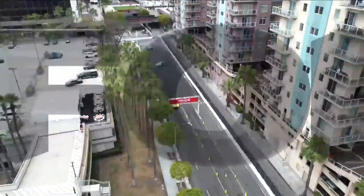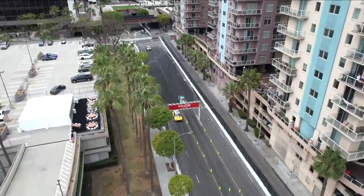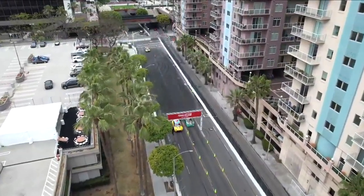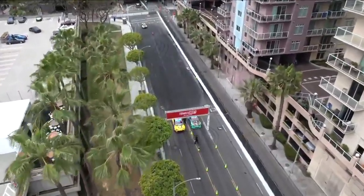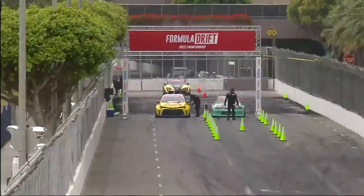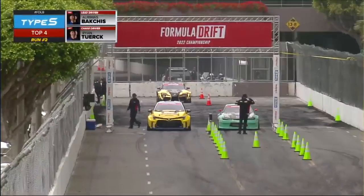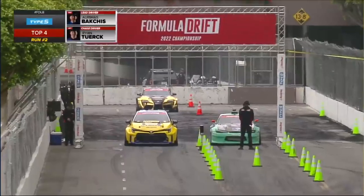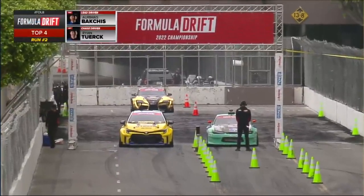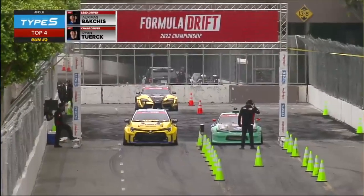So in the chase position there, Turk's going to have to be close and really mimic the line that Odie's throwing down. If Odie fills a zone, Turk's going to have to fill that zone too. He needs to try to differentiate himself from Odie there, chase-to-chase comparison. And of course, in the lead, Odie's got to lay down a really solid lead run. He's got to fill zone one, two, three, get tight on inside clip one. Yeah, a great effort there by Ryan Turk and that brand new Toyota GR Corolla. And I would say, yeah, that deciding factor there between outside zone two and three.